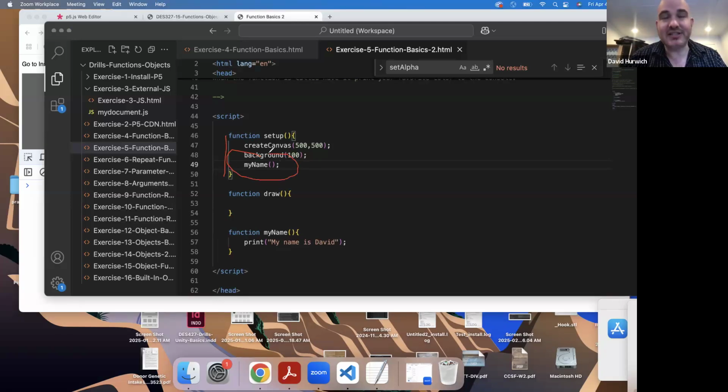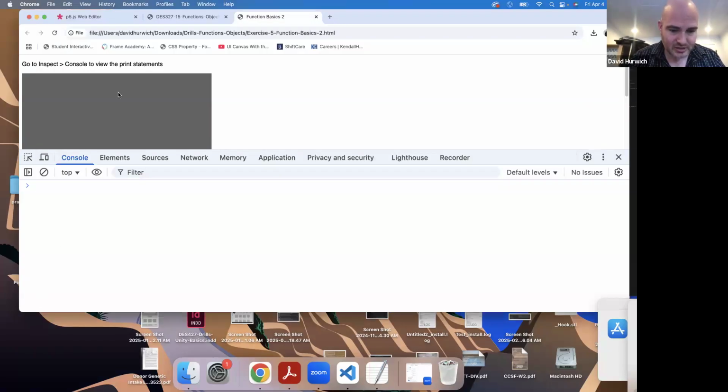This is saying, hey, there's a function. The browser or the JavaScript console is going to be like, oh, this isn't part of the P5 library, so I'm going to have to go find it. It's going to go find it, run the code, which is this, and then come back. So if I come back and I run it, boom, my name is David.